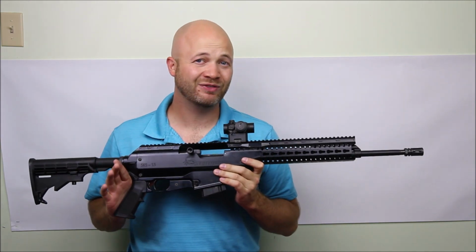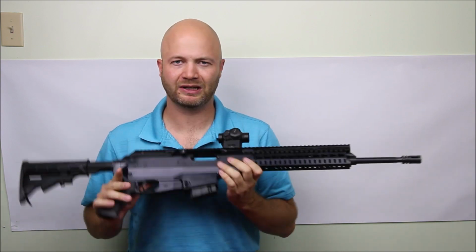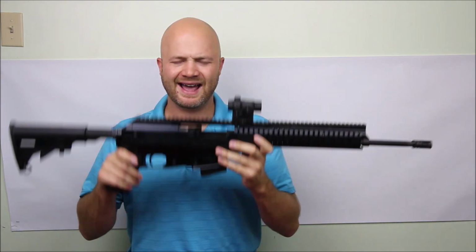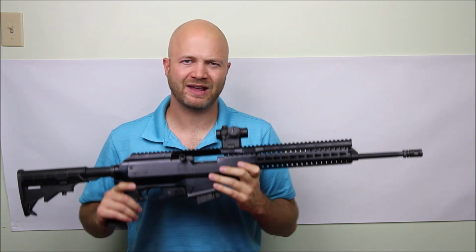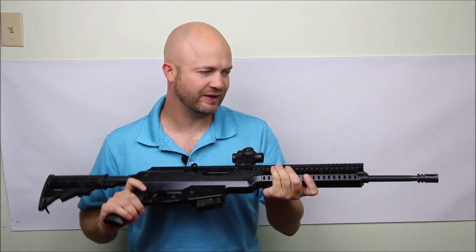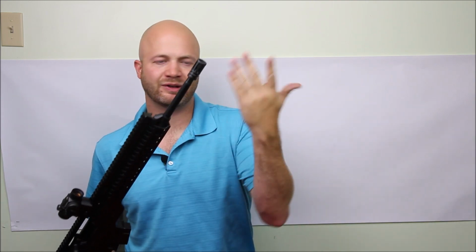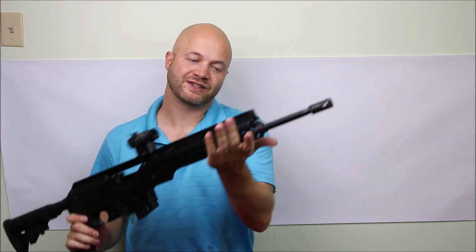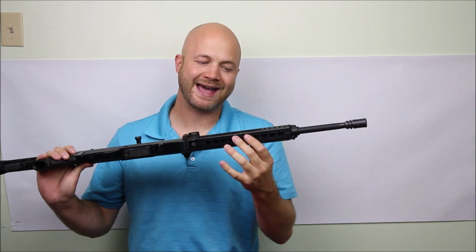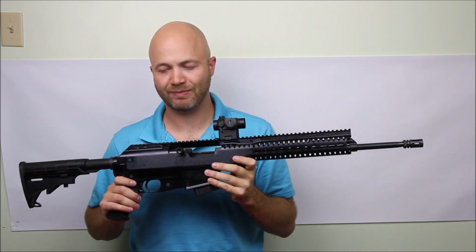Now, actually shooting this rifle at the range is kind of fun. It's surprisingly lightweight. I think it's only about a half or a 3/4 of a pound heavier than just a stock SKS, and you get a ton of modularity with this thing. We've got this flash hider on the front now instead of a bayonet lug and that kind of thing. This flat bottom rides on bags a lot nicer than the SKS with that bayonet and all that other kind of garbage on the bottom.